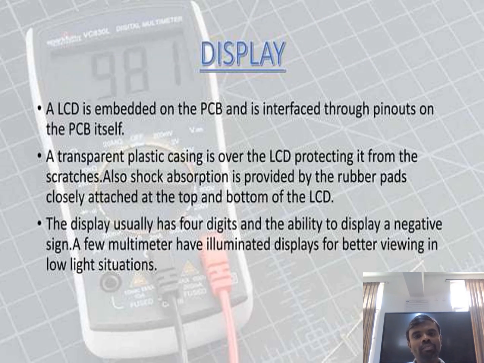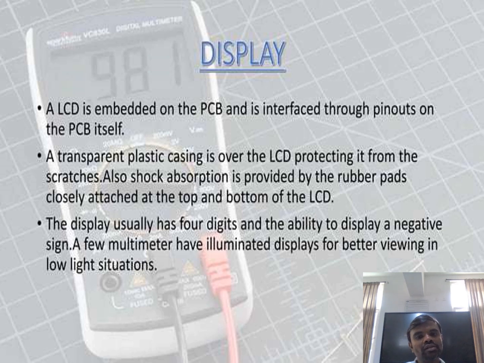Then here we have a display. It is an LCD display, embedded over the PCB, so it is connected through the pinouts. Then it has some plastic casing for avoiding scratches. It also has some shock absorption mechanism, like having the upper pads, which are associated with the top and bottom of the LCD.